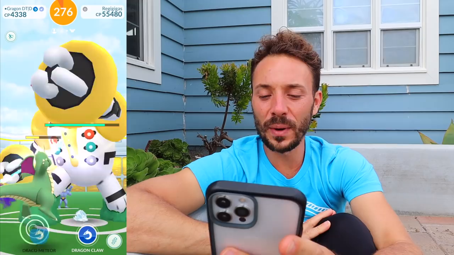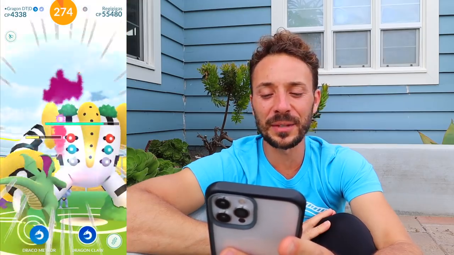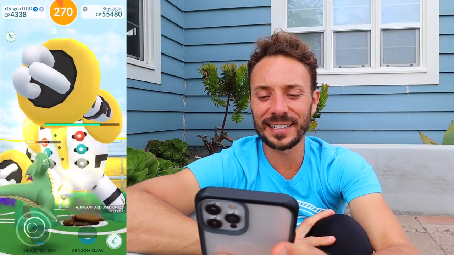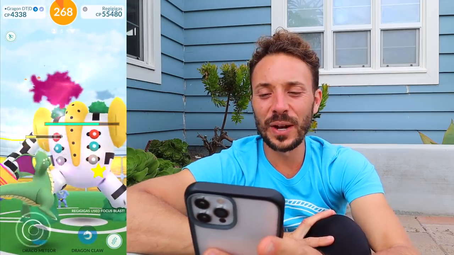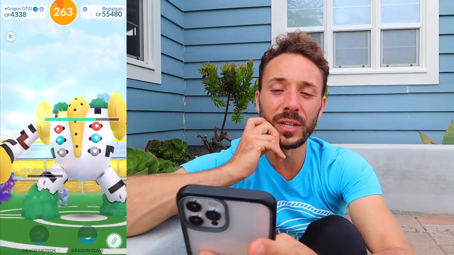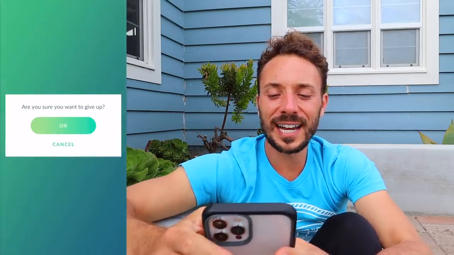Outrage is definitely the premier raid route move. I probably will TM this away. I don't care for Draco Meteor. It is a legacy move, and I still don't care. So the Outrage would definitely be the move right here, and there it goes right there. That lasted pretty long. That was about, what, 37 seconds or so?